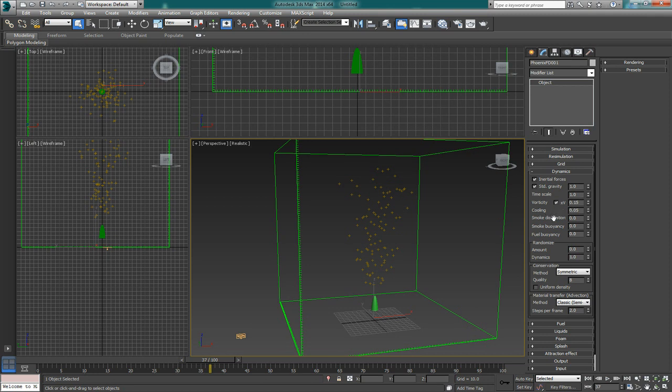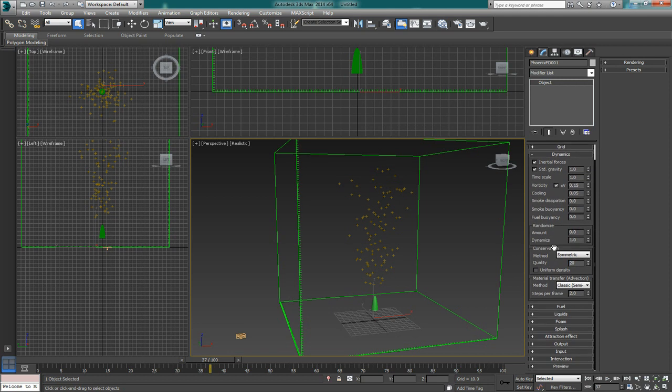So I will use the vorticity multiplied by velocity, because it will not tear up the smoke in the slower parts. I will use the default symmetric conservation, raise the quality to about 20 in order to give a better swirling effect and more realism, and I will change the method of advection to multipass to give more detail and reduce the steps per frame to just 1, because more steps per frame will give us a smoother surface and they are better suited for liquids.